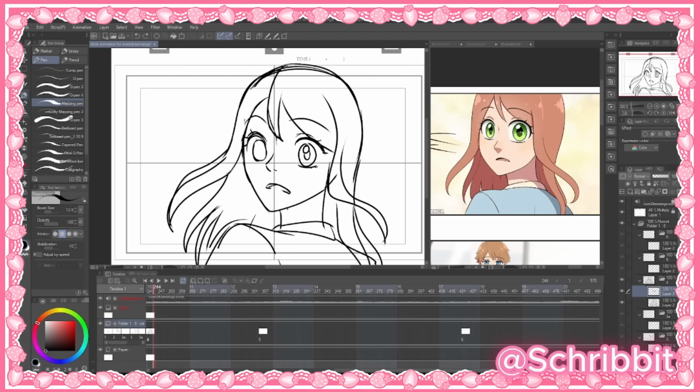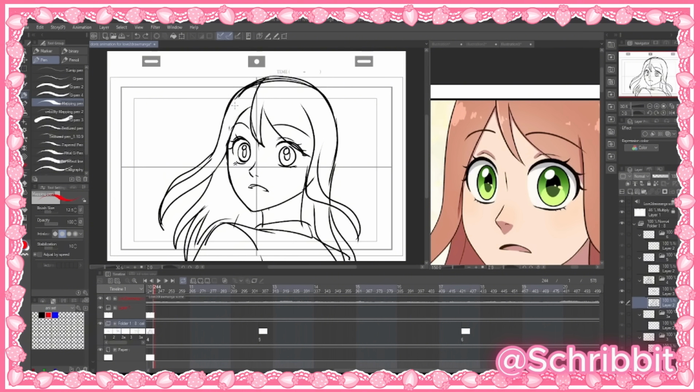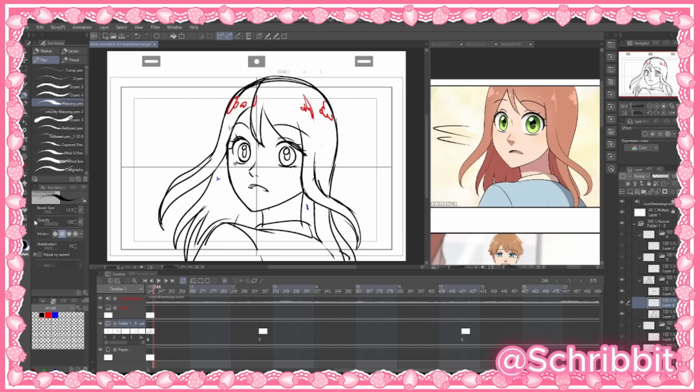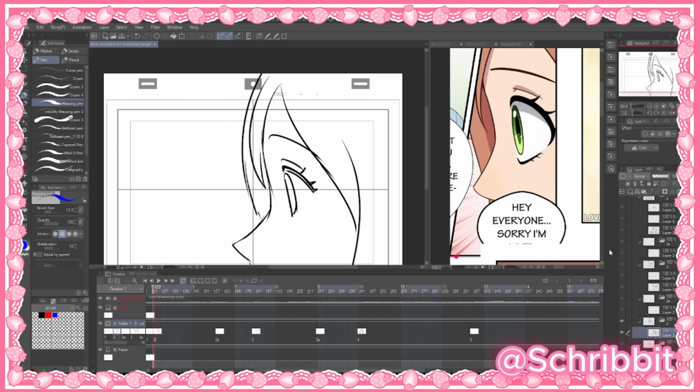But anyway, right now I'm working on the storyboards for my animation. It's not going to be exactly the same as the webcomic. I find that, at least personally, when I'm adapting something like this, I sometimes have to make changes for my work to be a little more smooth in video form. That might just be my own personal weakness though.